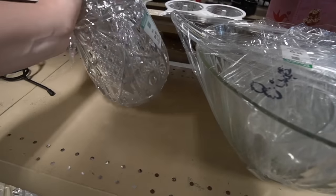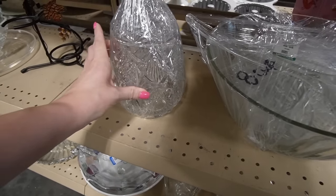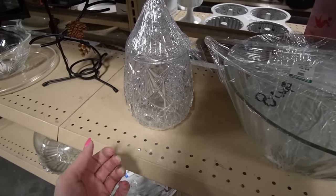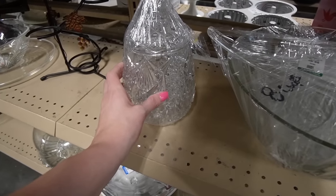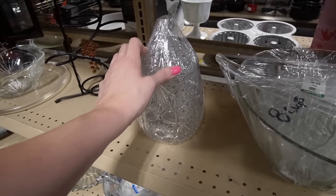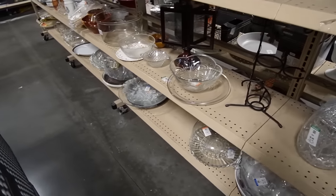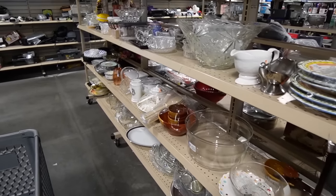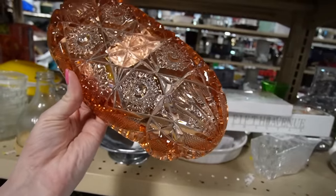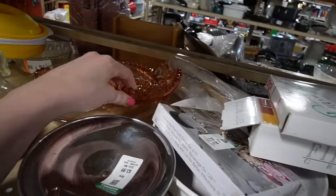It's a neat biscuit jar — kind of a fun design, looks to be vintage, definitely heavy. Probably pressed glass because it's not real sharp. A lot of the times when something is cut glass, it's not as rounded on the edges, so you can kind of feel it and tell if it's pressed or cut. This is likely pressed. It has that daisy and buttons pattern on it. It's pretty, but I don't know if it has much value beyond $9.99, which it's priced at. I like that pink — it's $14.99, though. If it was like half that, I'd probably grab it.